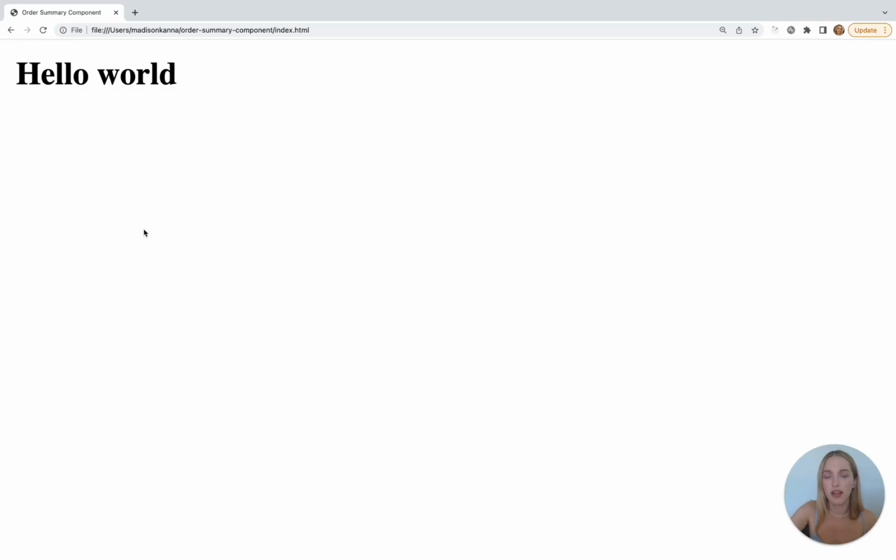Every time we write new code or tweak our code over in our text editor, we need to save that code and then come back to the browser and hit refresh if we want to see new changes that show up. So if I hit Command R, now we can see that the bold tag is gone. It seems silly to be hitting refresh every time you make a little change in your code. And it is kind of cumbersome and slow to hit refresh every time.